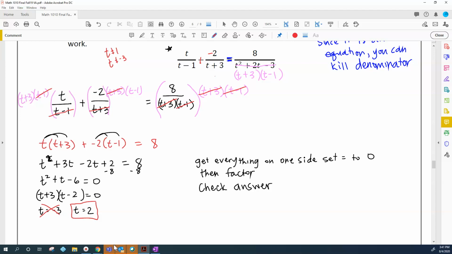Yeah, and I think that is the reason why most people miss this question on the final. This type of question shows up a lot. If you look back on some of the other ones, you'll see it on there a lot. And if it's on there, a lot of times students miss it because they forget to check the answer. So write that down somewhere. Make sure you remember to do that on the final, so you don't miss it because of that.